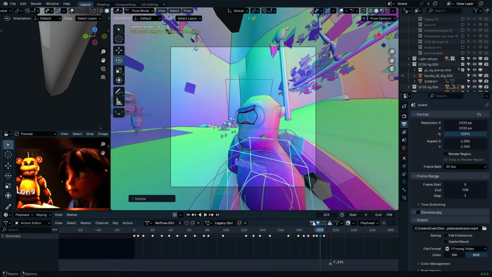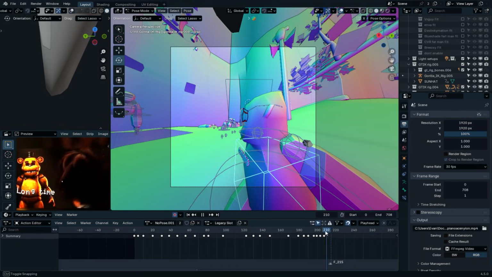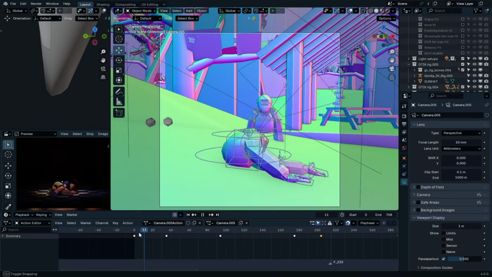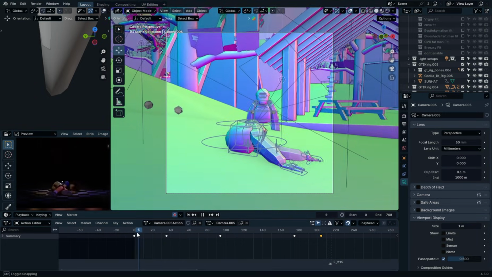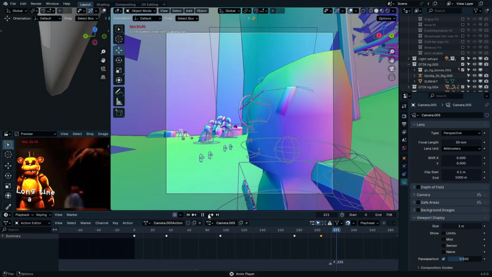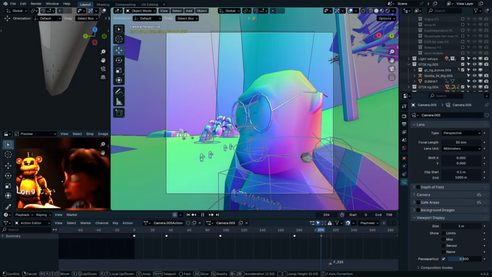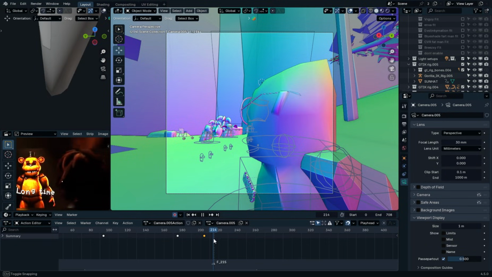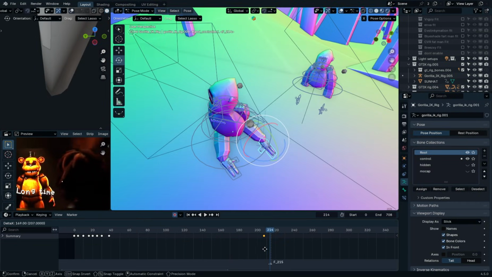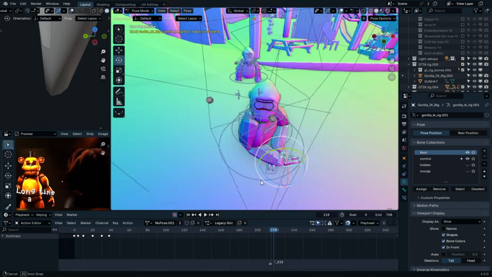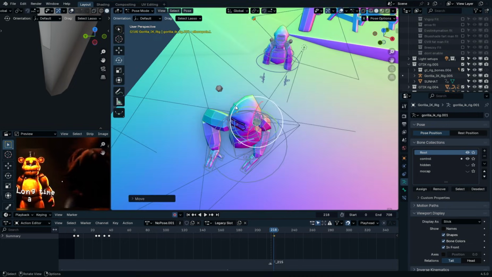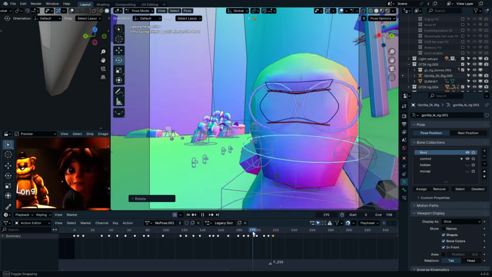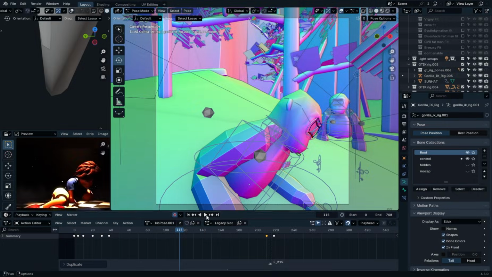Here I'm just fixing the FOV and some bugs. The camera was acting really weird, so I had to fix that. You can see that the arm's all messed up, so I gotta fix the position of him. When you're animating, you really need to replay it a lot just to make sure the movement's good and everything's really good for it.